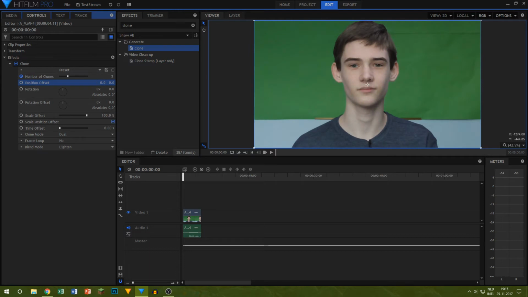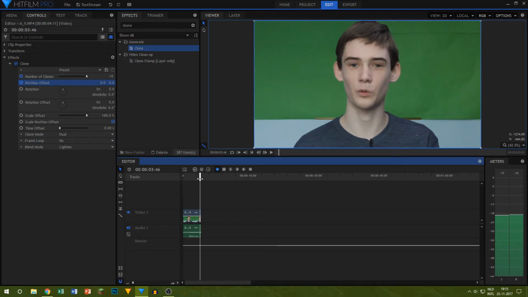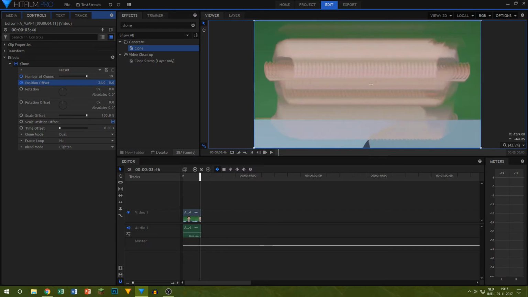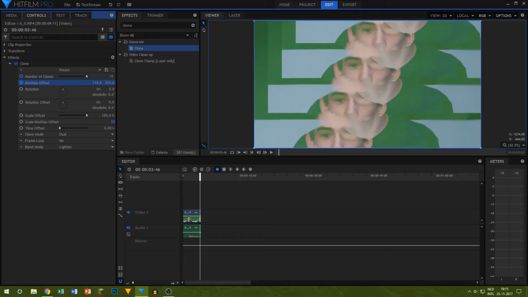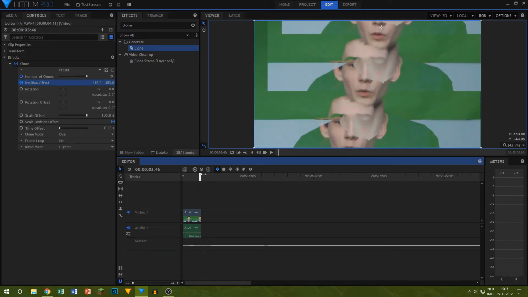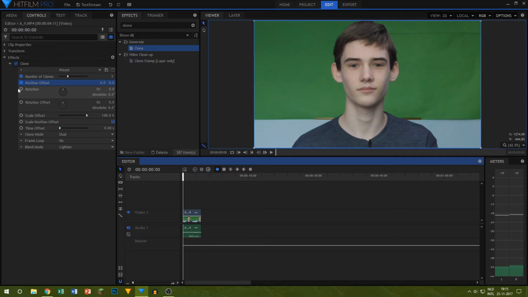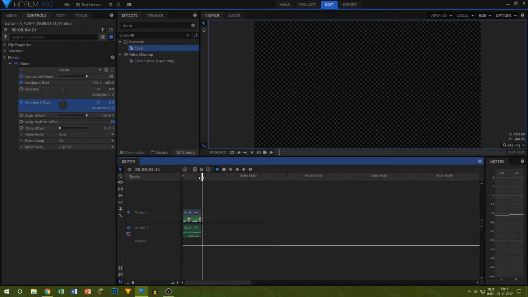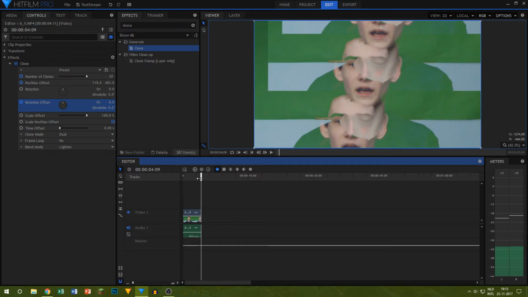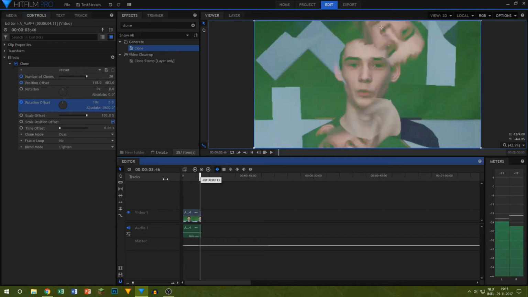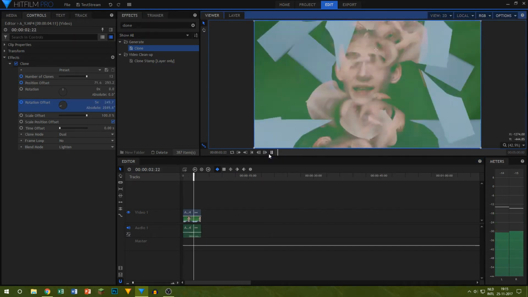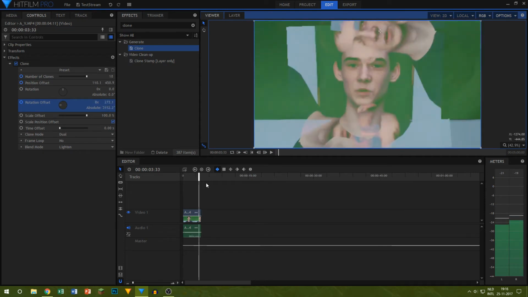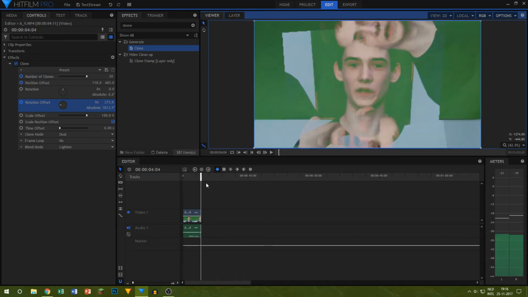So 0. And set it like over here to this, and maybe have them like a little bit like that. And then some rotation offset. We can create like 10 times. Okay. Whoa, that is maybe a little bit too much.